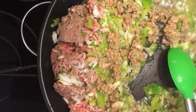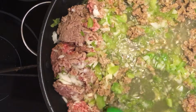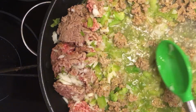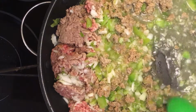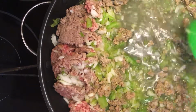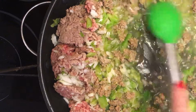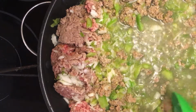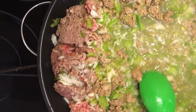And once I add my tomatoes, it's going to be juicier too because they're fresh tomatoes. Like I said, I'm trying to do more of this fresh from the garden cooking. I wish I grew some of this stuff. This summer I haven't grown much, or this winter I didn't grow much. We're in Florida, so we can grow during the winter. And my sister grows a lot herself, but I'm a little bit behind on my gardening this year. But anyways, I got them at the farmer's market, so I guess it's as close to homegrown as you can get.